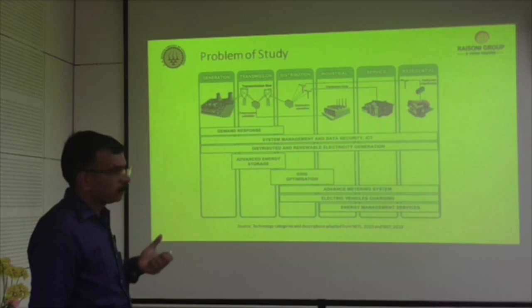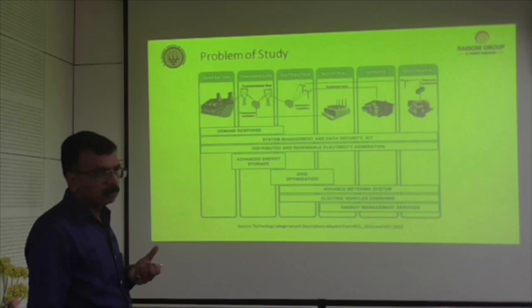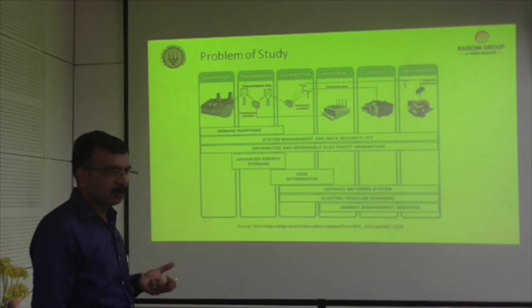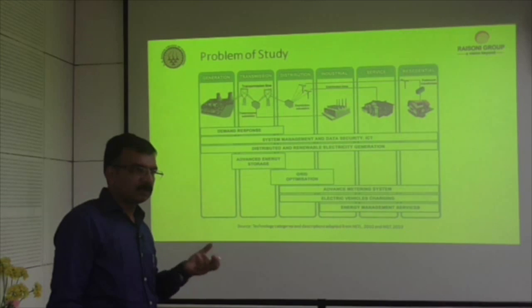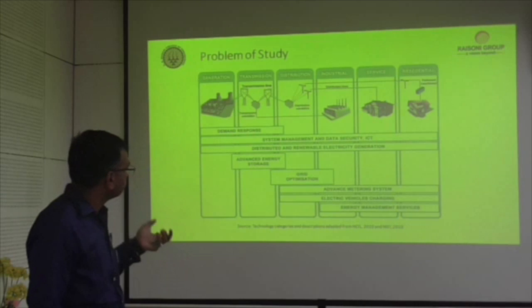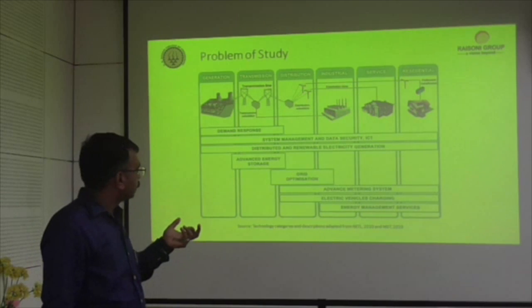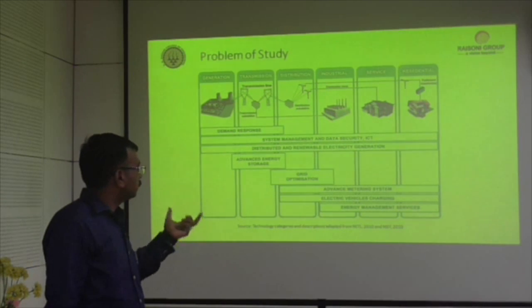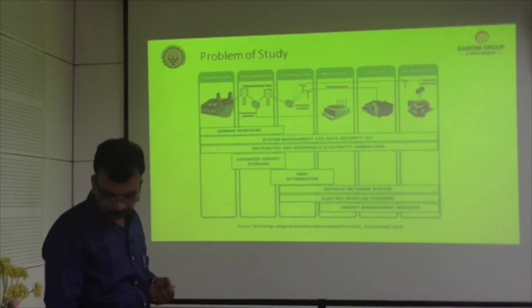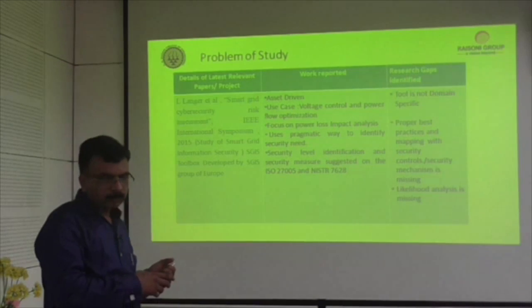Advanced energy storage systems, because when you talk about renewable energy, then storage is also required. How to manage it is very challenging nowadays. Solar is there, wind is there, but how to store it and how to use it, that's also challenging. And grid optimization, advanced metering, electric vehicle charging and energy management services. This is the problem study.